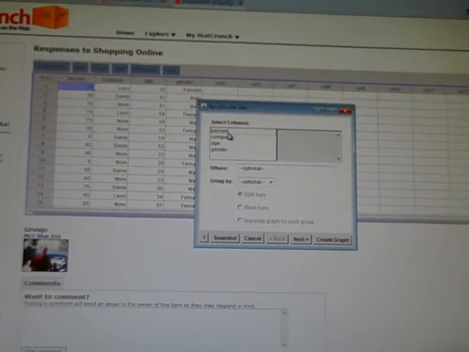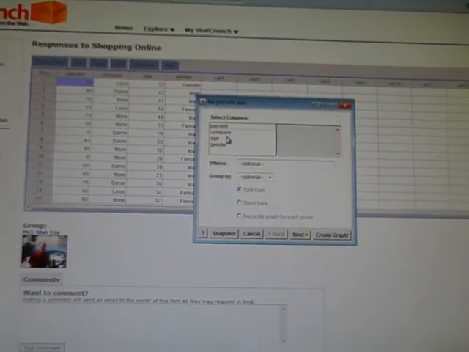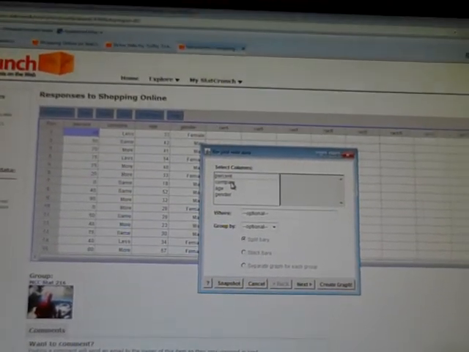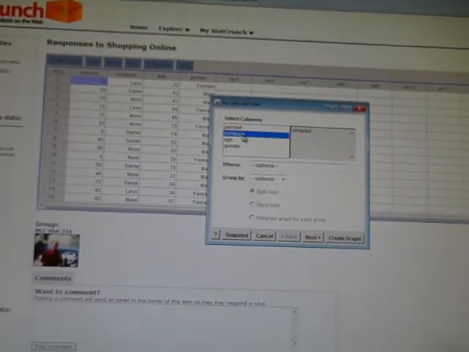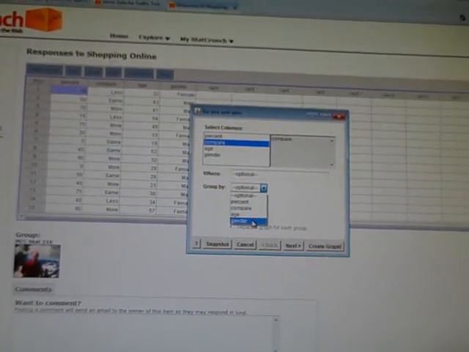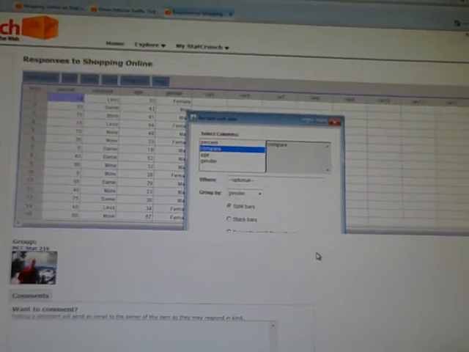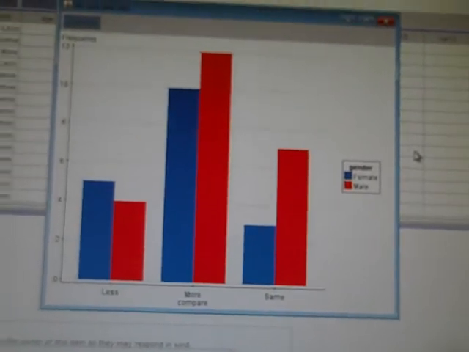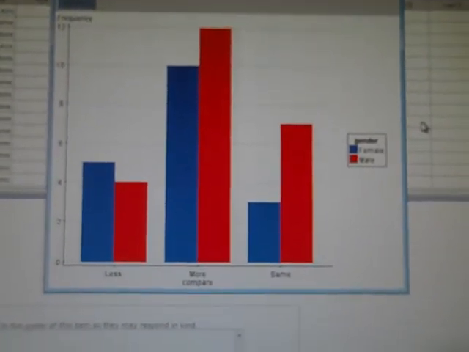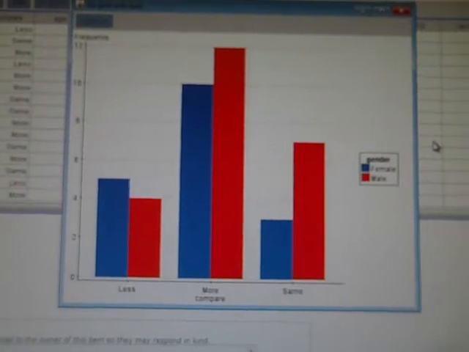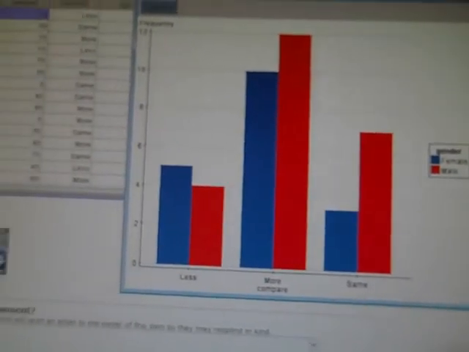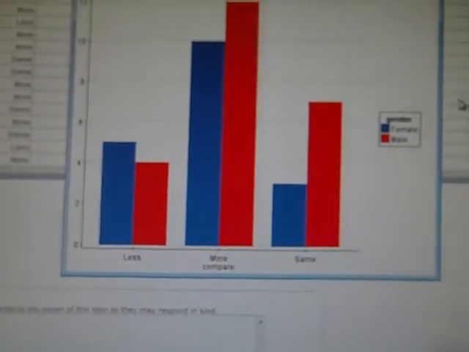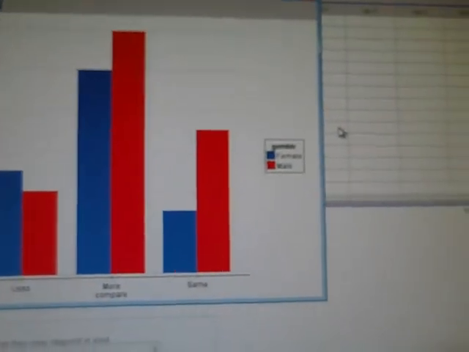Okay, so we look at data, and what I want to do the bar plot of is, you know, I can pick either one of these. I'm going to pick the variable compare, and I'm going to group it by gender. And so what that's going to do, well, let's just look at the graph that it produces. It produces essentially side-by-side bar graphs. Now these are not histograms because they aren't dealing with quantitative data. But what we've got is three groups of bars, and the bars are different colored. All the blue bars are females, all the red bars are males.